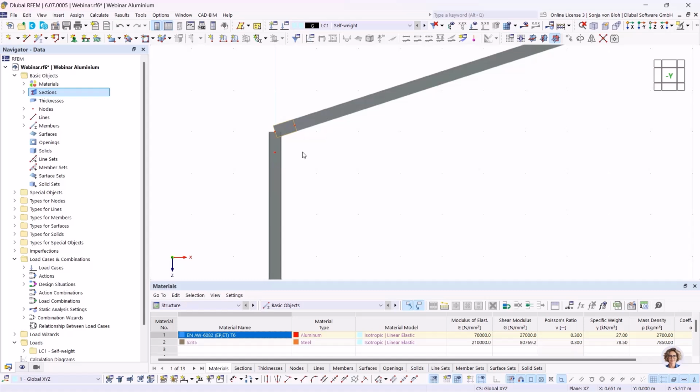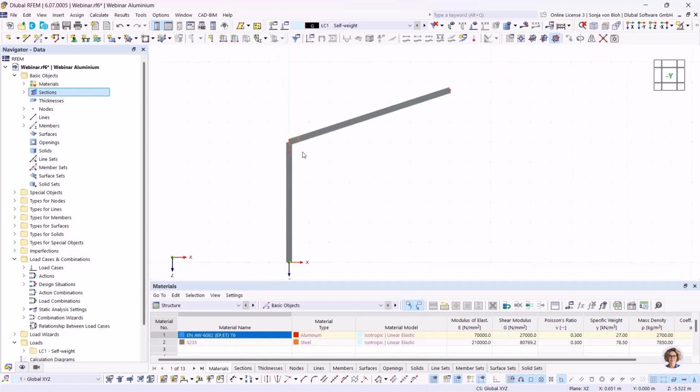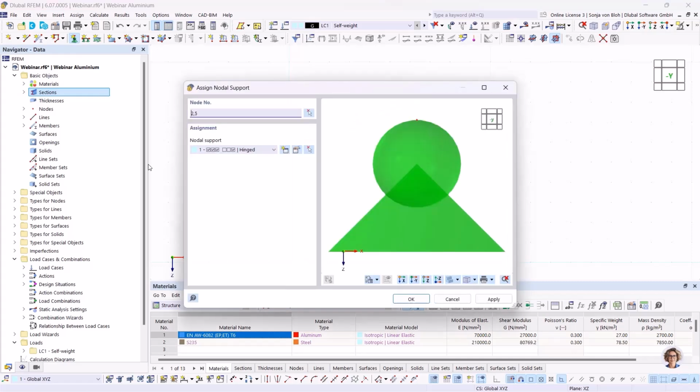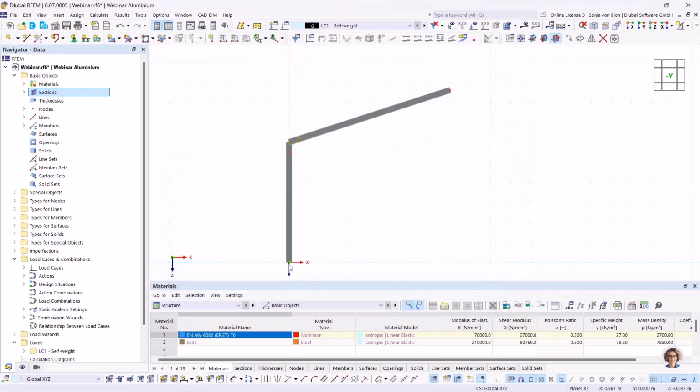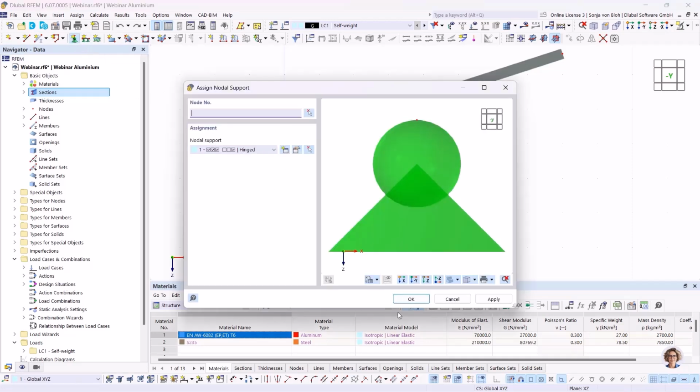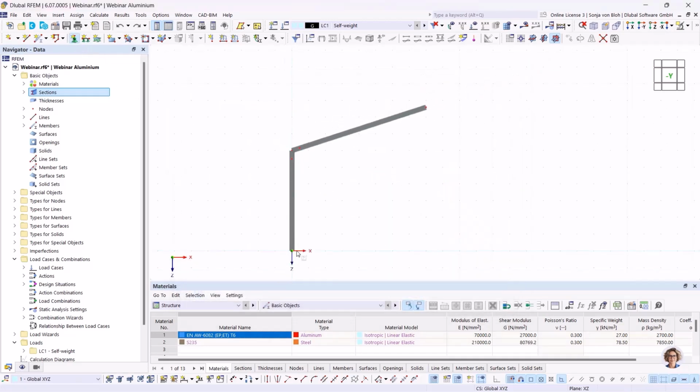I then define hinged supports at the beginning of the column and the ridge. To do this, I assign a nodal support here, on the column and on the ridge.